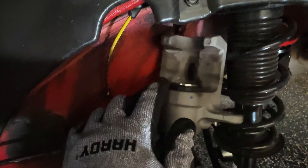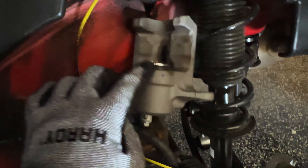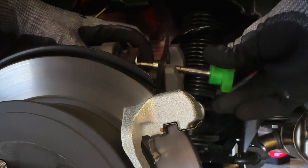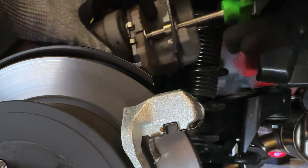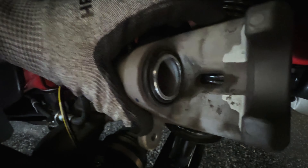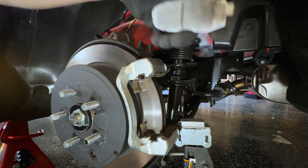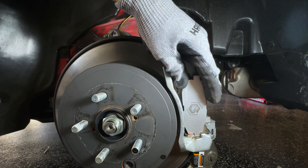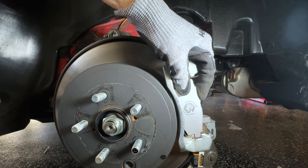We're going to compress this piston back into the housing the same way. I'm using the spreader again with a regular pad against it, and just squeezing it in. It went in super easy. You can see the piston is nicely in there, nice and flush, so now it'll be pretty easy to put the pads back on. These pads are identical front and back, so just put them into the exact same spot where you took them out. There are little springs back there — you just have to mess with them a little bit to get the pad in, but it's very simple.